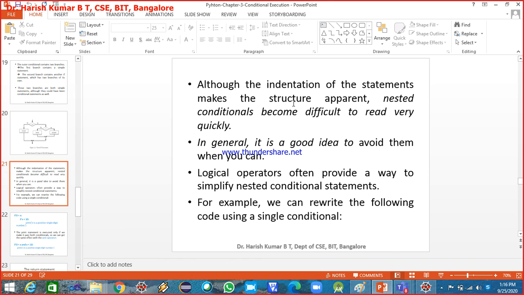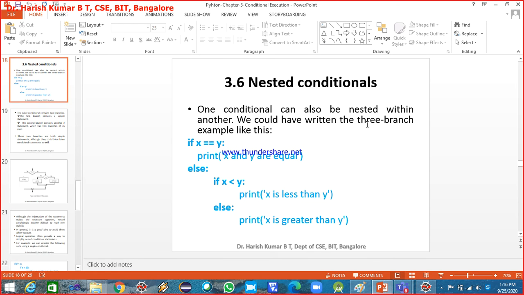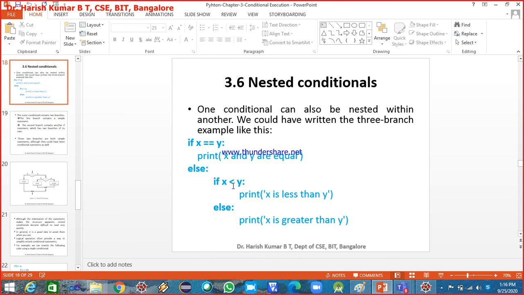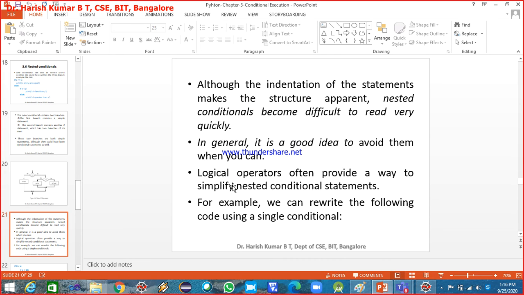And one disadvantage is that when you are nesting too many things like this, the readability becomes very difficult. So it's very difficult for you to read quickly. Why? Because we don't have the parenthesis concept here. It is only based on the indentation. And if there are too many things nested, it will make it difficult for you to read quickly. In general, there is also a recommendation saying, try to avoid too many nestings as much as possible, and try to write the entire code using single conditional statements. So instead of writing too many nested conditional statements, which makes it very difficult to easily read, because the only way through which you can make out the statements under a compound statement is through the indentation, and this is the biggest drawback.